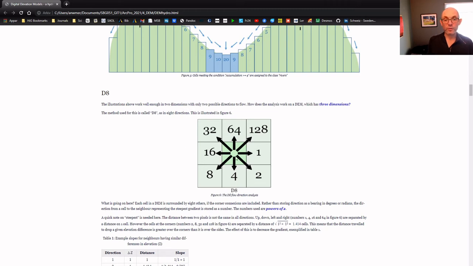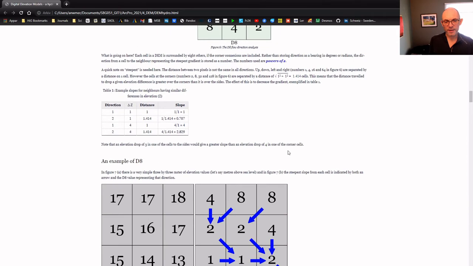So we're going to need to change the value of this cell to something else, one of these directions around here. If the water were to flow from here to the right, we will put in the value of 1. If it were to flow to this bottom right, we'll put in the value of 2, and going around. So if it was to flow upwards, we get a value of 64. So let's just look at that in an example here.